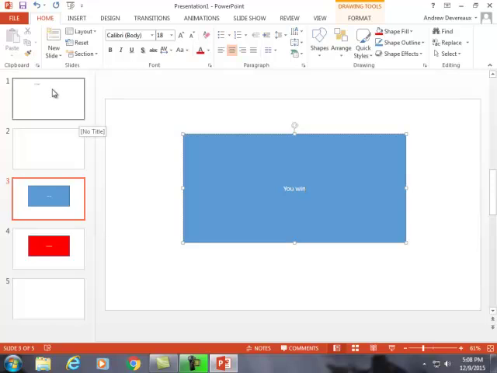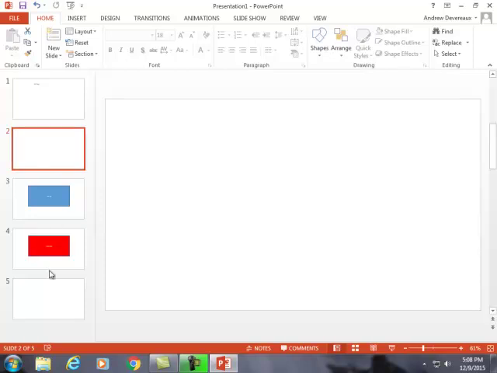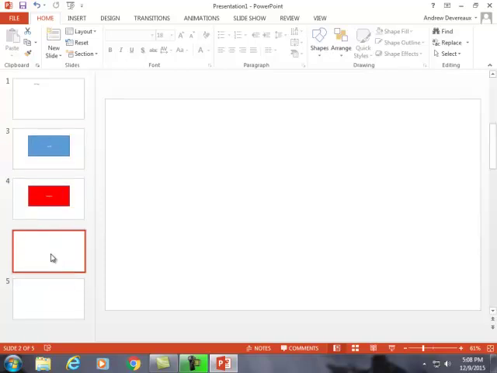Again, you're going to be changing these quite a bit, but at least I know what I've got. We're going to start making the maze, and it doesn't really matter what order these slides are in. I can move them around just by clicking and dragging. It doesn't matter because we're going to be hyperlinking to all these different slides over here.